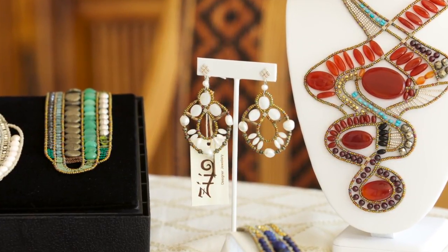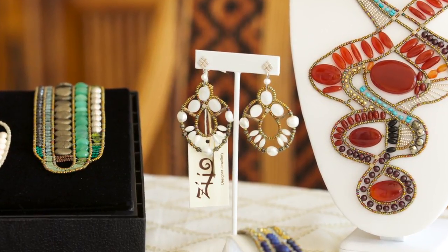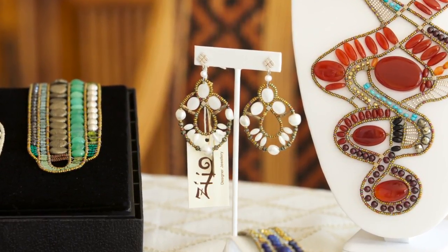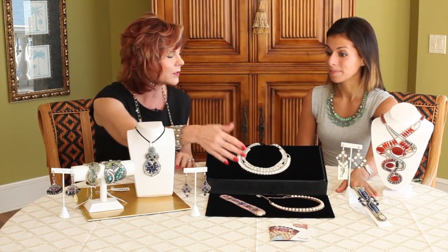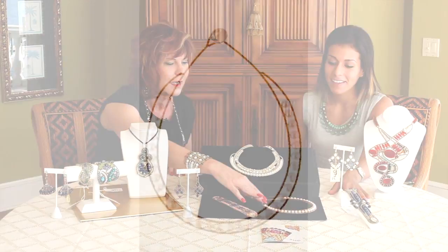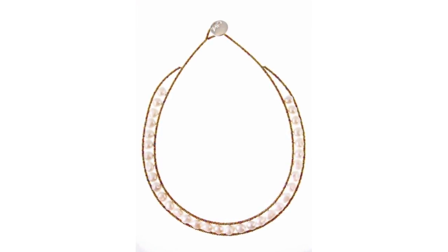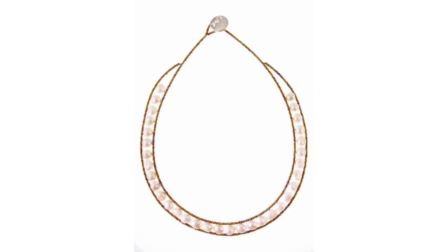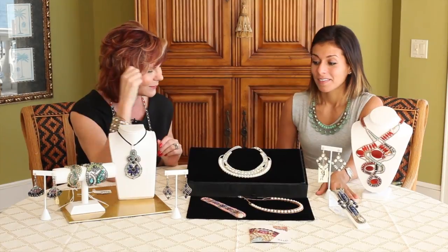That's what's so much fun about her — she has incredible colors, yet at the same time she does very simple, elegant pieces. Look at this pearl necklace. It's just a wonderful twist on a classic pearl necklace, yet it makes much more of a statement than a simple pearl necklace.